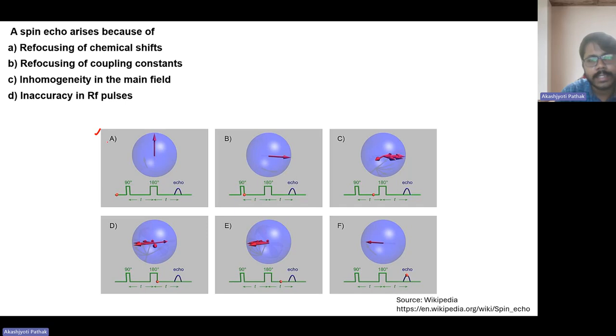If you have gone through the lectures in week 8, then answering this question should be a cakewalk for you. And with the reference diagram and illustration shown here, it should be easier. Just to refresh your memory on the spin echo concept, this is the reference diagram. I want you to think on this for a minute or two, and then I'll be explaining it.